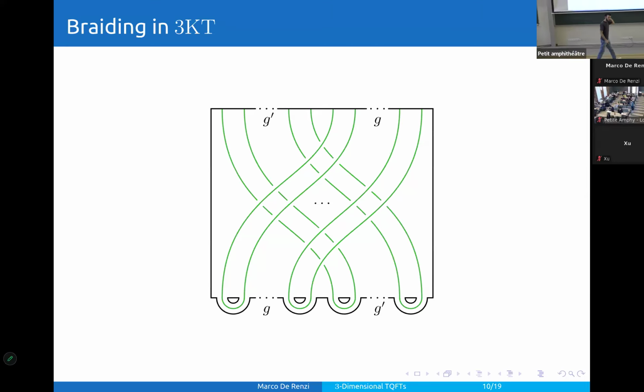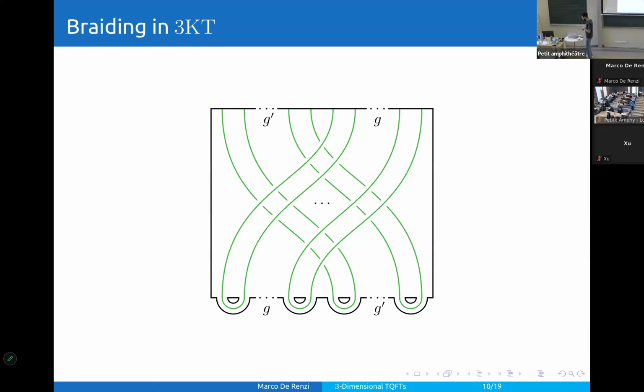So this is all you need to know basically to work with the category of Crane-Yetter cobordisms, right? And my goal will be to explain how to define the TQFT, the Kerler-Lyubashenko TQFT, on this category.